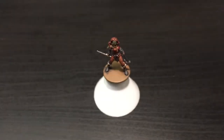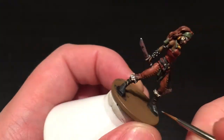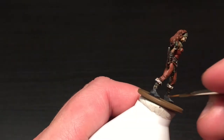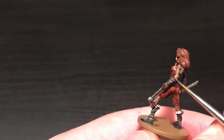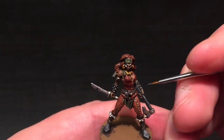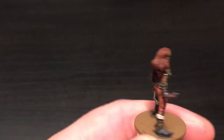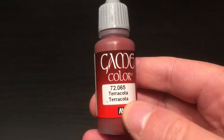I'm going to use Filthy Suit, the light grey from Army Painter, to highlight all of the greys on her: her boots, very carefully along the very top of all her belts, and a line along the axe as though the light's hitting the very top. I'm always going to catch the top and bottom of both her braces - that looks exactly like she does on the card. Don't forget to do the belt around the back as well.